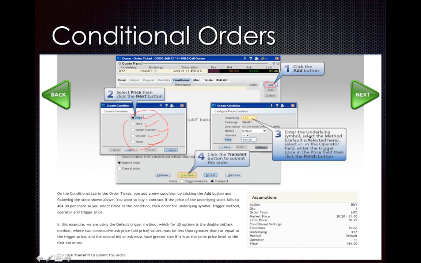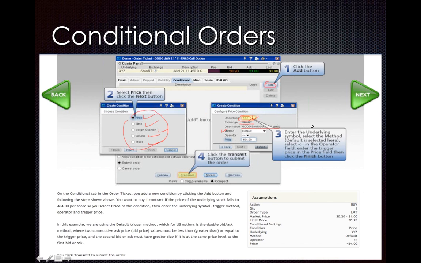Number 3, you can see that in conditions you need to mention the specific underlying which you are going to buy. In this case, we are selecting XYZ. And next, you press enter here. So you select this stock. It tells you this is SMART, because this technique works through smart routing. It tells you what you are basically tracking in terms of your conditions, and then the methods.